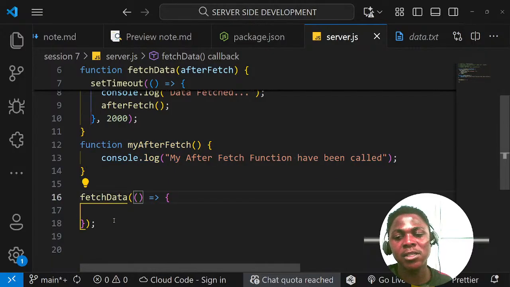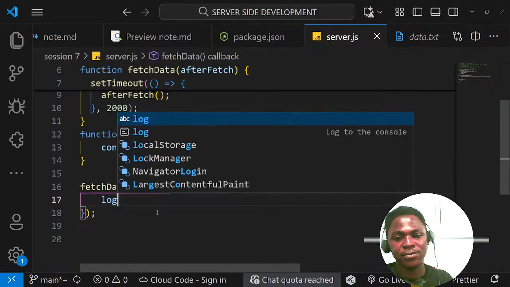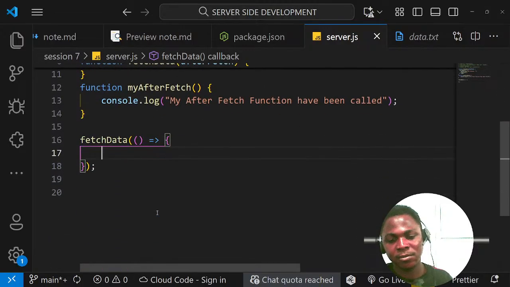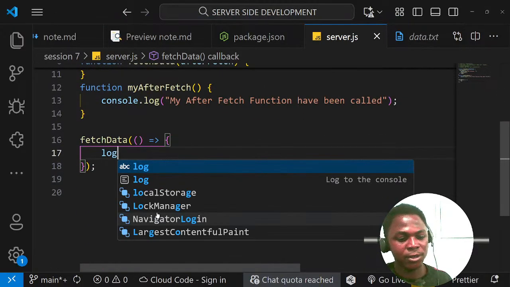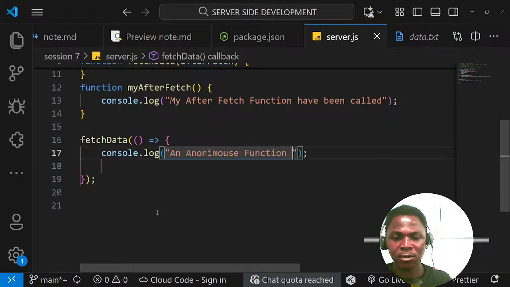But in this case, we want to use another way, using an anonymous arrow function, and we log "anonymous have been called."